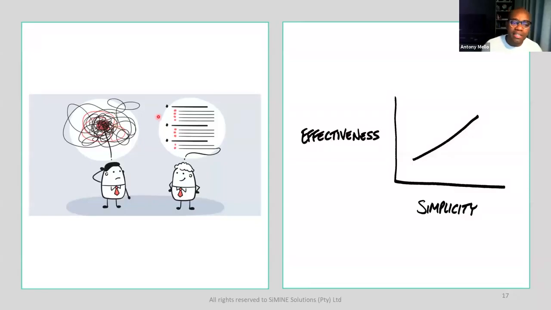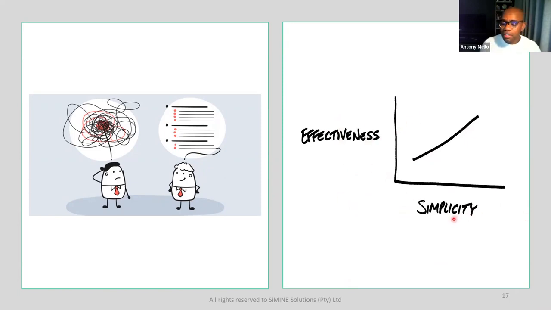It's about simplifying that complexity, creating processes, and creating simplified, practical ways in which to apply tools and techniques that enable organizations to better make decisions in order to drive effectiveness. So that's what we're saying on the slide, or this graph on the right.